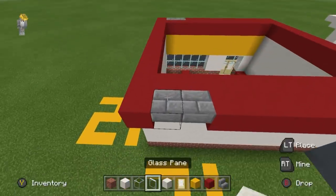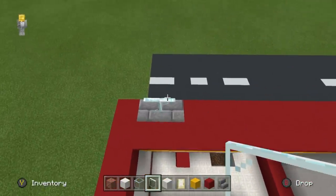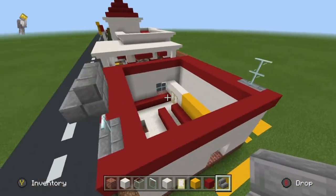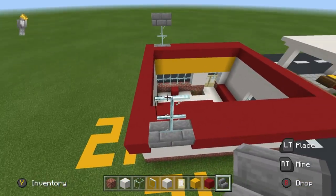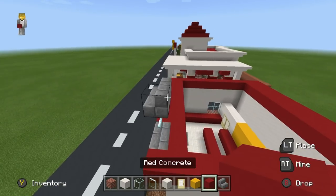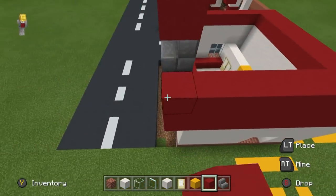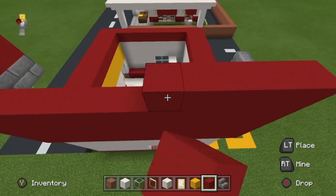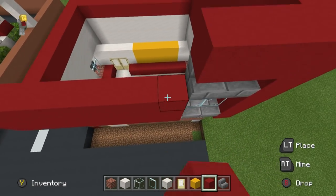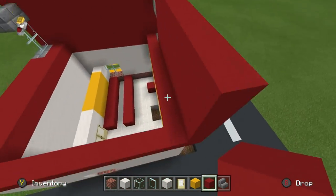The window is going to be two rows high, like all the other windows. We're going to place two rows of two glass pane with regular stone brick stairs on top. When it comes to the rest of it, I'm going to stick red concrete on top of the stairs — that's about as high as the red concrete goes on the front and back of the build. Mark out just above where the windows are with red concrete, then go all the way around the edge using red concrete, creating the top of the front of the build.